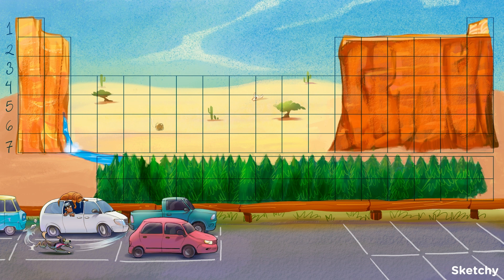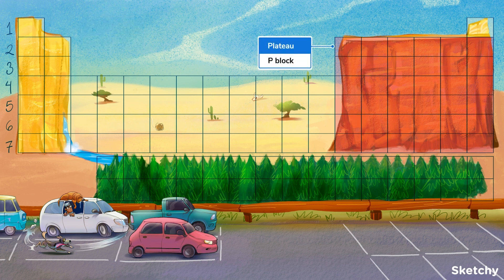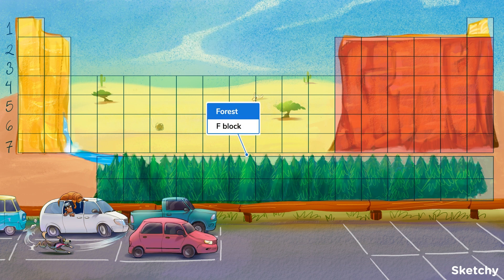The periodic table is organized into rows and blocks. Rows correspond to the energy levels, or principal quantum numbers, of an element's valence electrons, and blocks correspond to those valence electron subshells. The S block on the far left — represented by the rock spires — contains atoms whose valence electrons are in S orbitals. This block also includes helium, up on the top right. There are two columns because the S subshell has one orbital which can hold two electrons. The plateau represents the P block, with six columns for three possible P orbitals with two electrons each. The desert is the D block, and the forest the F block.